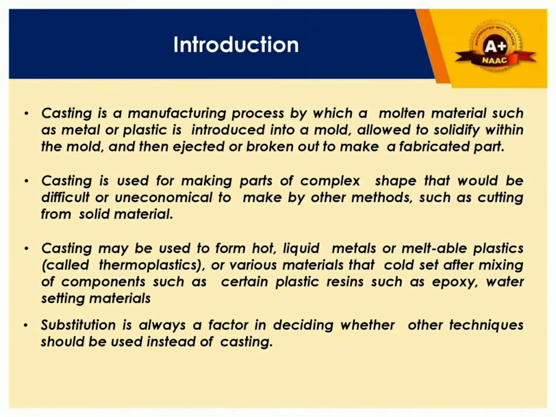In the introduction, casting is a manufacturing process by which a molten material such as metal or plastic is introduced into the mold and allowed to solidify within the mold, then ejected or broken out to make a fabricated part. So in casting, we need to pour the molten metal into the mold, and when we break down the mold cavity, which is made up of casting sand, we get the final product as a fabricated part.